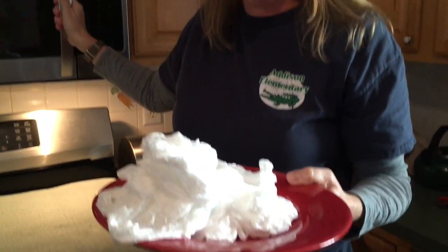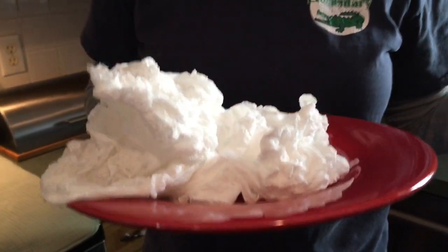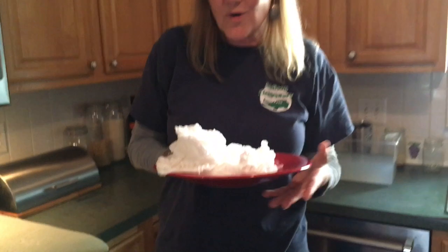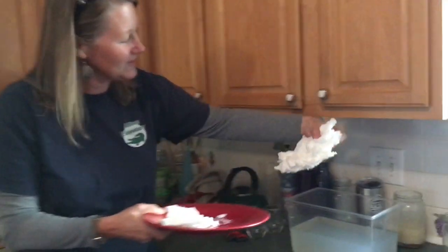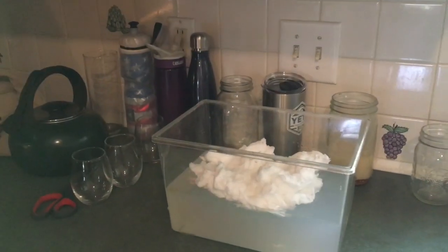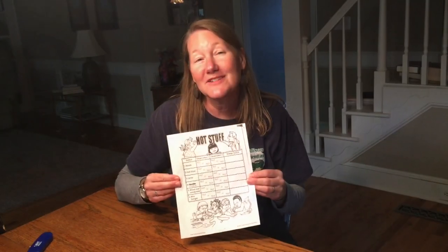Now you make a prediction — why did it turn into this mound of whipped up soap? Think about what happens when air is heated. When matter is heated, especially air, it expands. So those pockets of trapped air had nowhere to go, and they expanded and made the soap very fluffy. Now let's look and see if this soap still floats. Yes, it definitely still floats just like it did when it was a bar of ivory soap.